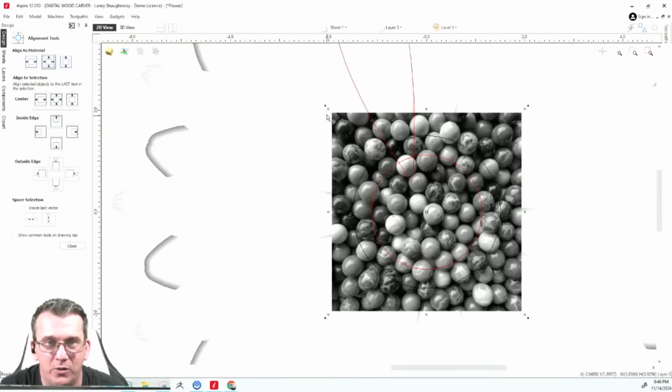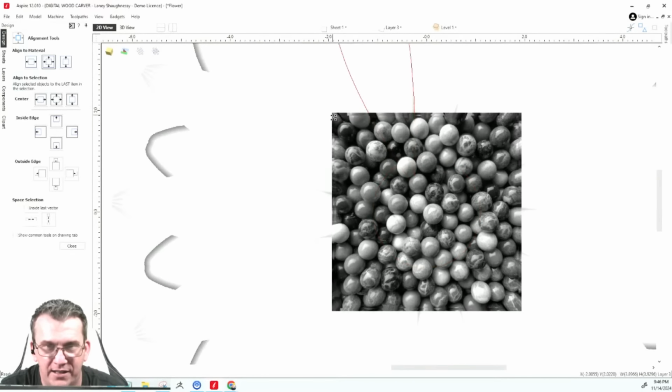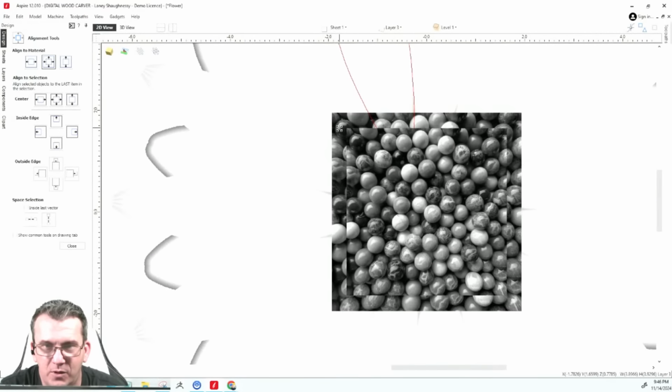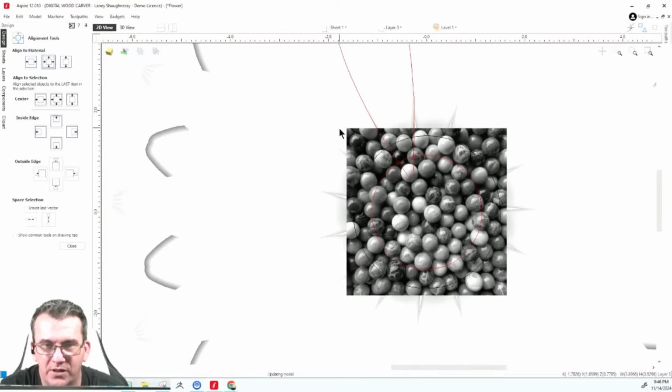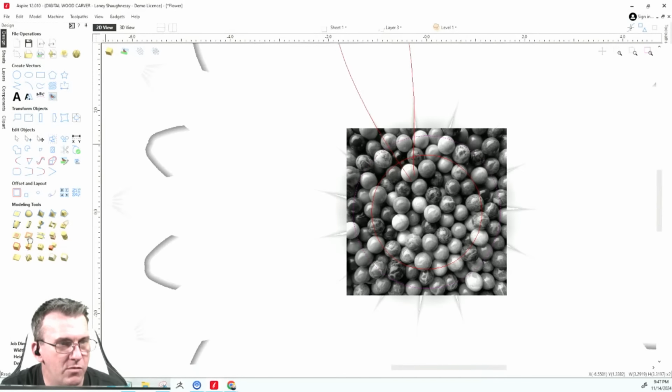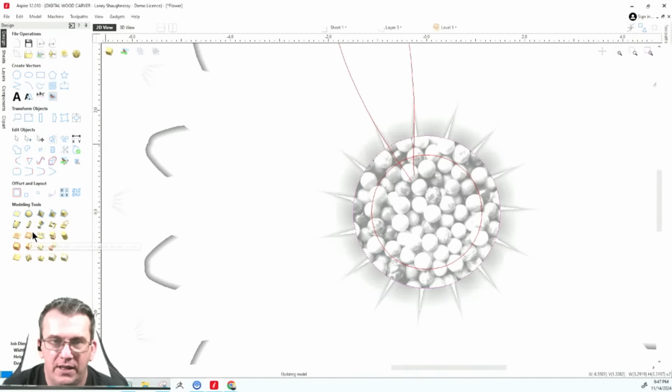But this time I'm going to size it down to where it's almost right to the edge. There we go. And we're going to select that outside vector. We're going to go into the remove clear area of selected component outside of a selected vector tool. Get rid of that.